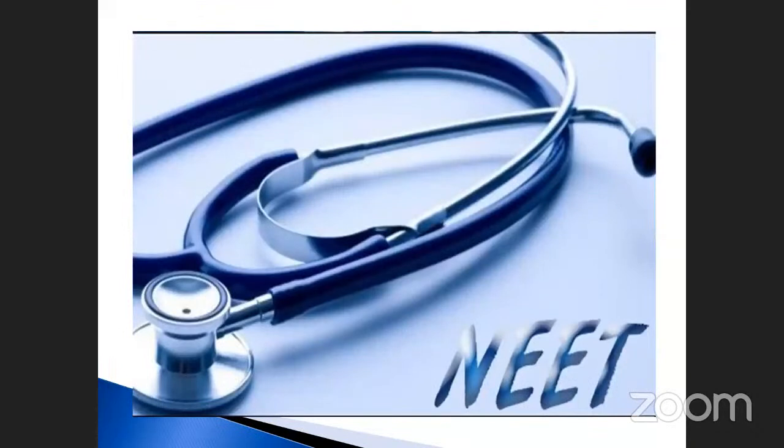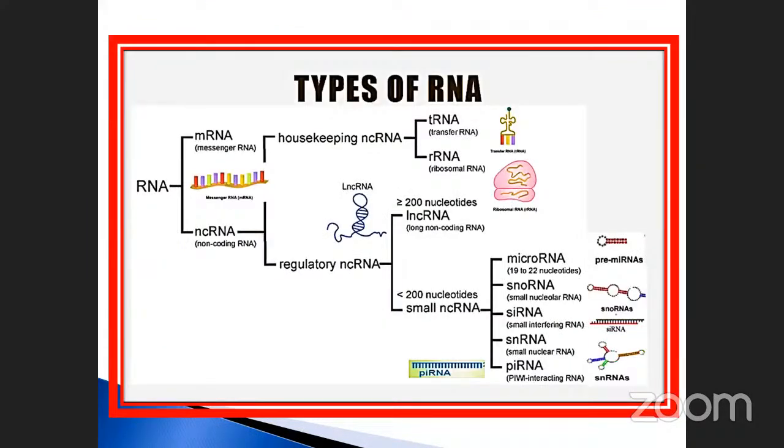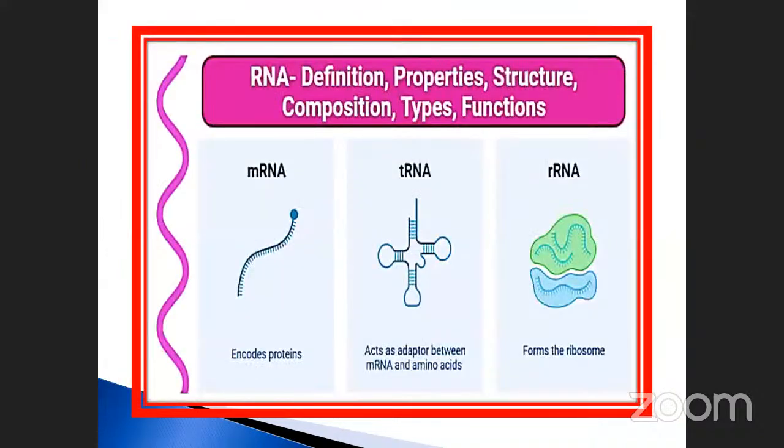Okay, so in this part, what we already discussed: types of RNA molecules. How many types of RNA molecules are present? Several types have been identified in the chart. Particularly, there are 3 molecules that are very, very essential. One is called mRNA, which is found in only 5%. tRNA is only 15%. rRNA is 80%, the most abundant. The remaining ones are divided into micro RNA, snoRNA, siRNA, snRNA and piRNA. Particularly these 3 are very, very essential.